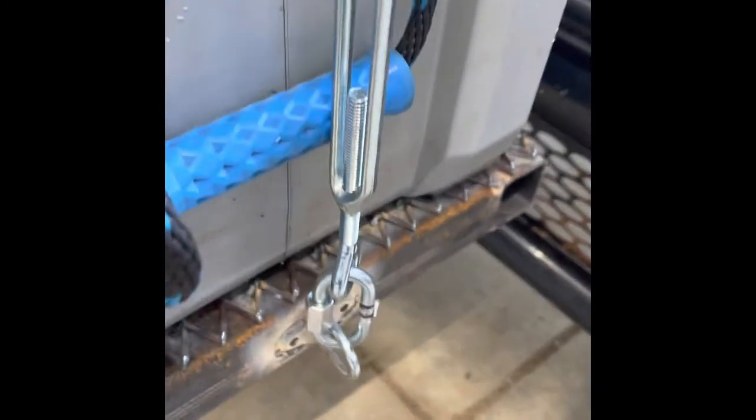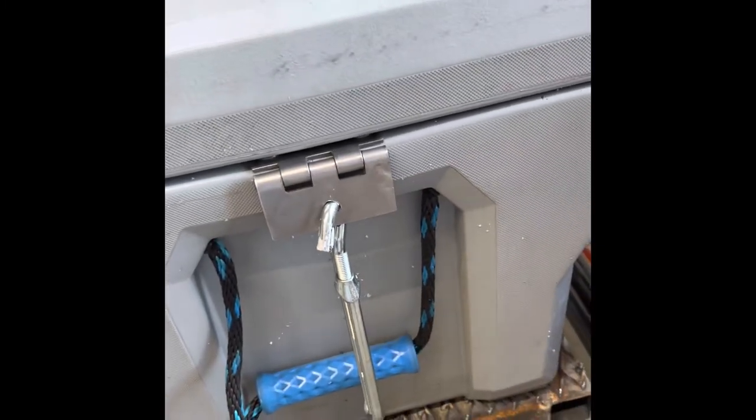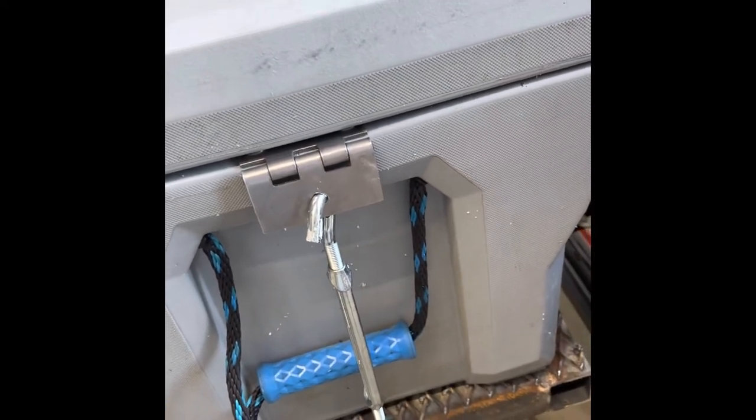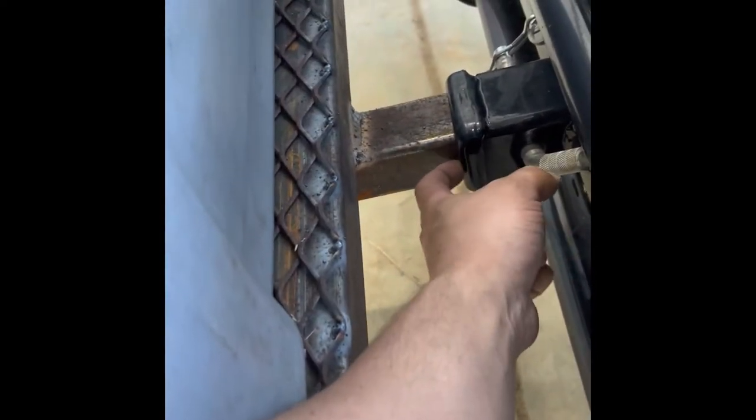I had straps originally on these, but I didn't trust just a knot to hold them while going down the road. So I welded those on real quick and then got some weldable hinges so I could make my own holes — I didn't have to go off somebody else's holes. It was just flat with nothing in it when I got the hinges, so I drilled my own holes to fit what I wanted. Then I got some of these so I could turn them and really cinch that cooler down. The only movement in it is the little bit of slack in this right here — that's the only portion that moves.